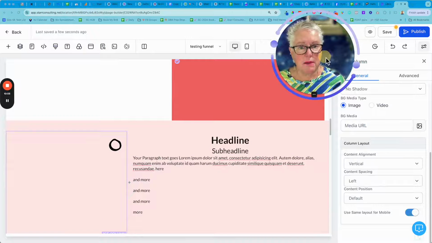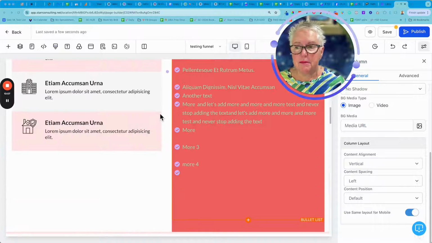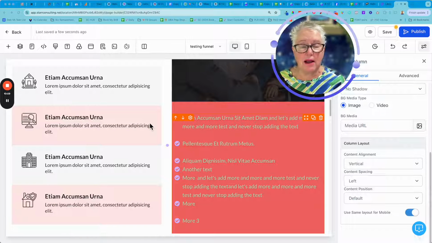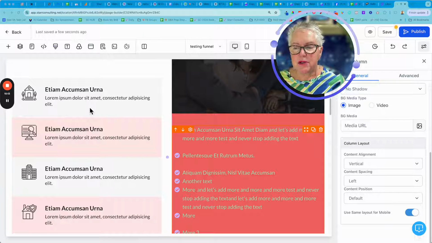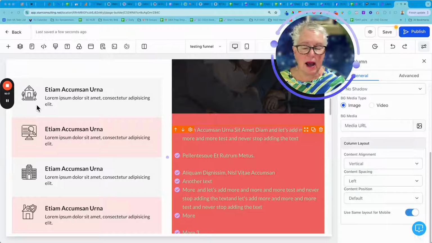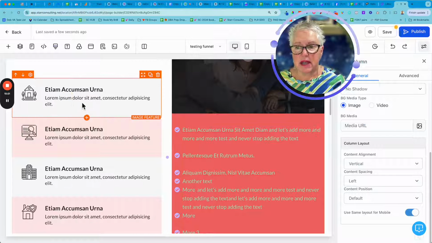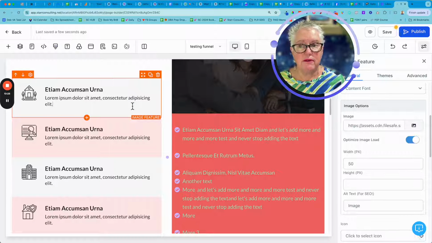Now let's talk about a third way with bullets. I call them bullets. Basically, it's things that capture the eye. So you've got some kind of little emoji, icon, anything over here, and then you've got the block of text. Well, there is something called image feature.